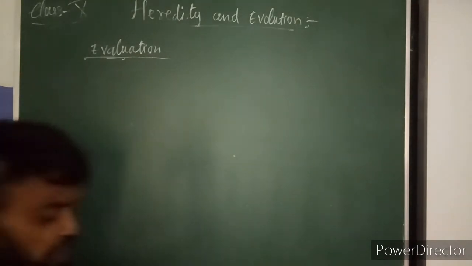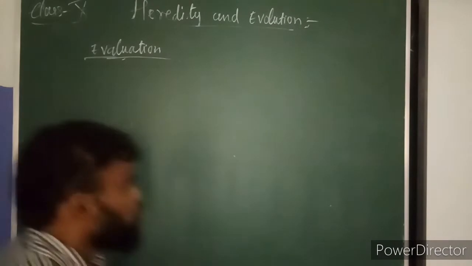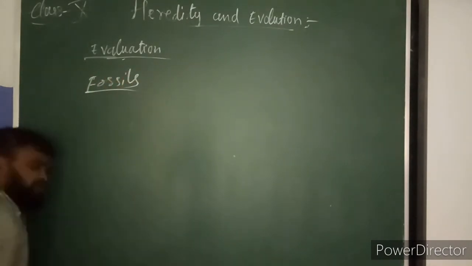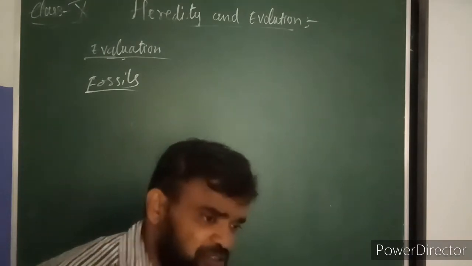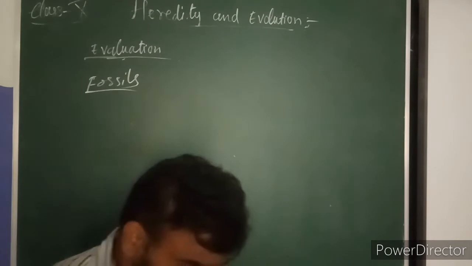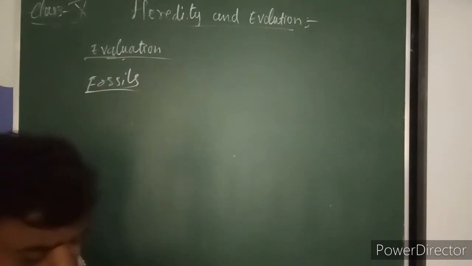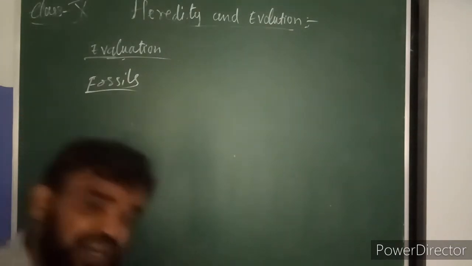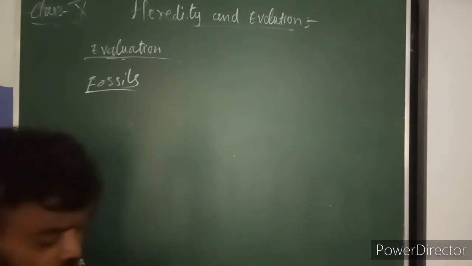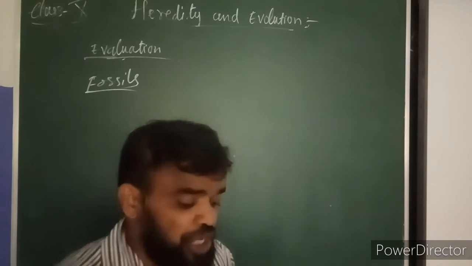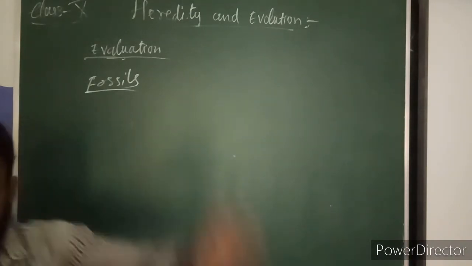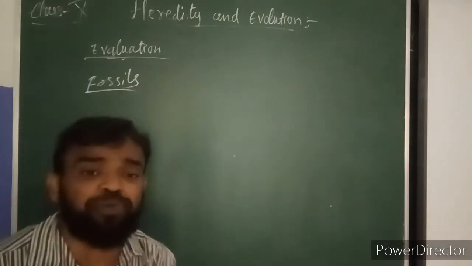The different evidence we get is fossils. Fossils means dead animals or dead bodies. We are collecting from the dead. So the dead remains of plants and animals that got buried under the earth, buried into the earth million years ago. That study is called fossils. Understood? We are getting them after a lot of years, just like a mummy body.